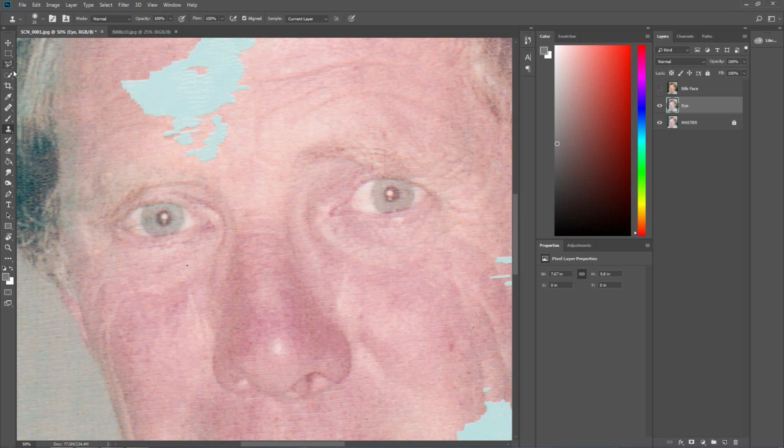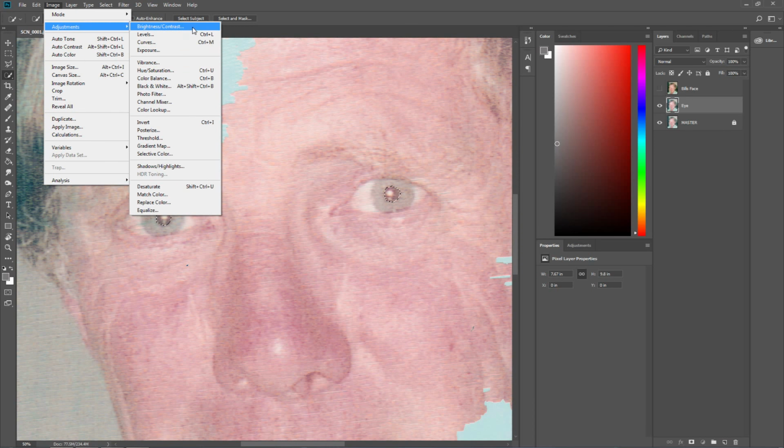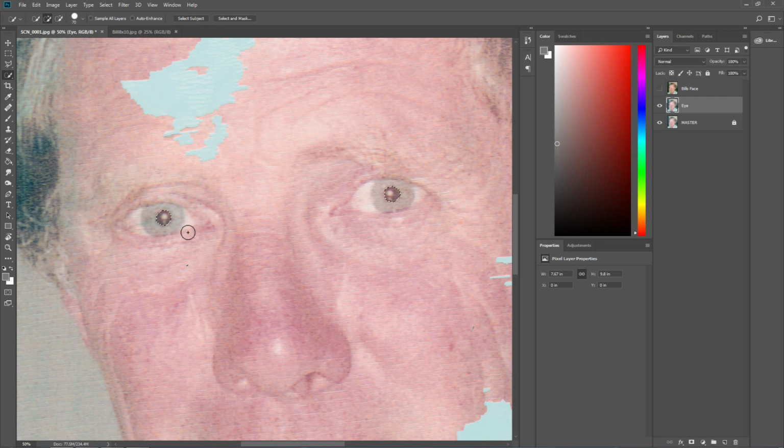Okay, so what I want to do is select the selection tool up here, which is called the quick selection tool. I'm going to drop the size of it to the pupil size, and it's selected it. Come over here and select his other pupil. As you can see, those two pupils are now selected on the eye layer. I'm going to go up to image, adjustments, and brightness and contrast. I want to come into the brightness and make it darker. So -28, I'm happy with. Let's right click and deselect that.